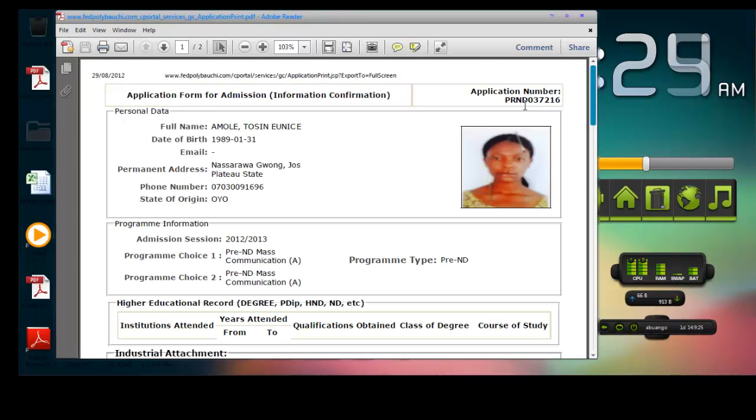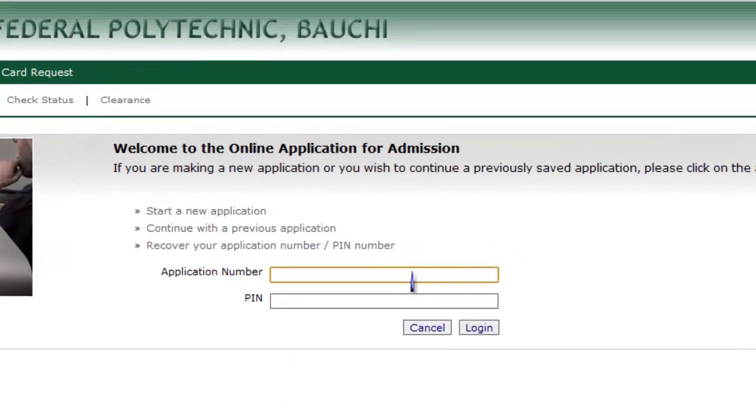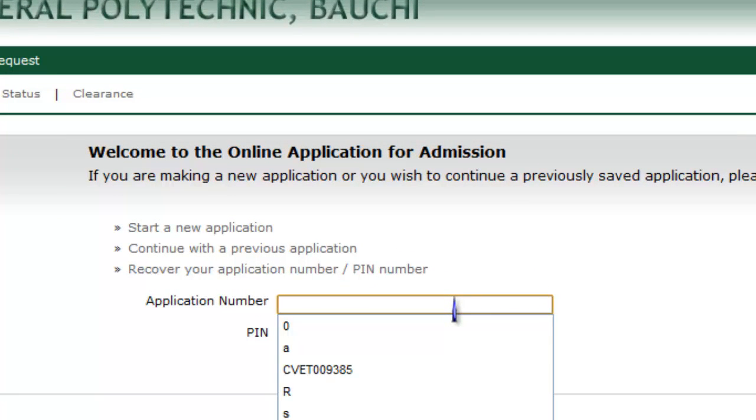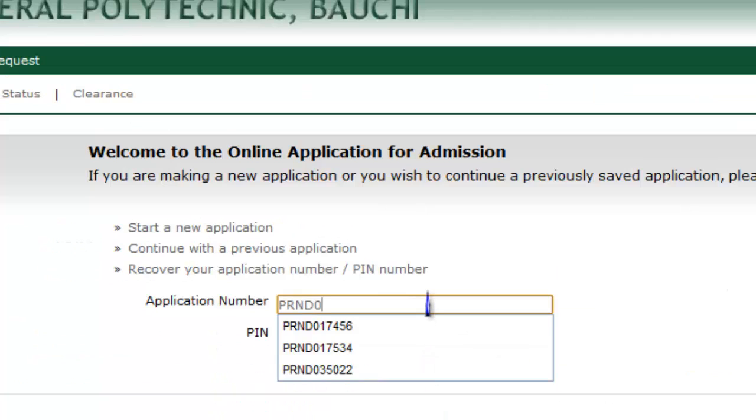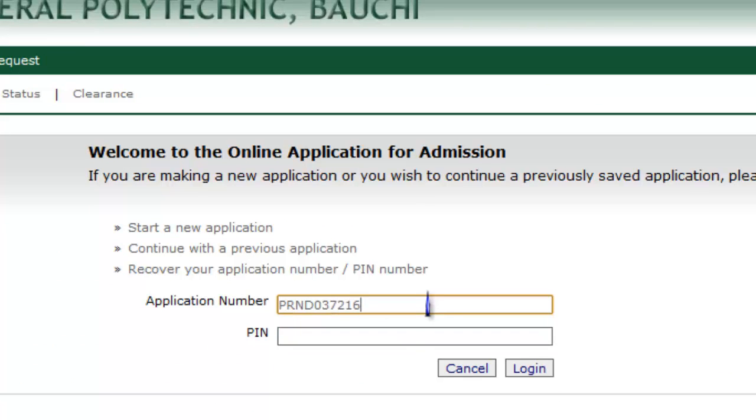The candidate's number is PRND 037216. Simply come here, PRND 037216, and the PIN number is your confirmation order number.